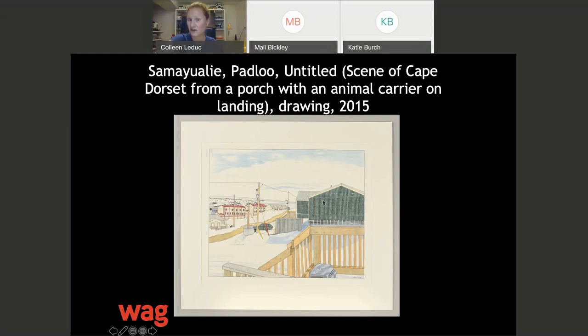And same thing with these buildings in the background. They are smaller as well. So again, we're believing that they are further away. And the way they're layered as well. So it looks like this one here is layered over top of this one, so we're reading that this is a little bit closer. This building here is in front of this one. So we are reading again that this one is closer and this one's further away.